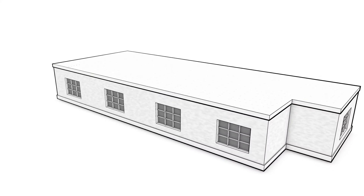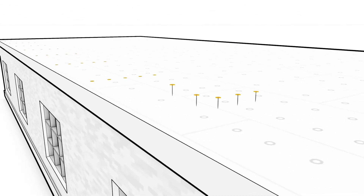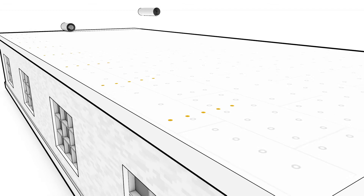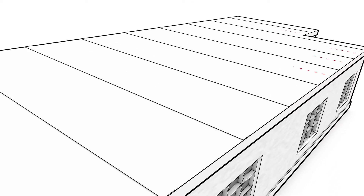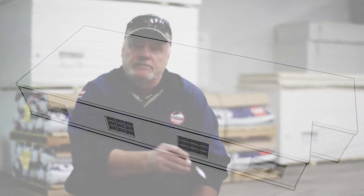The next option would be Rhino bond fingers. With Rhino bond fingers we would have two short halves on either end of this particular roof. We would run our folds from the high wall out to the edge — they would all be mechanically attached — but before you rolled the sheets out, you would put your Rhino bond in between the full sheets running off the edge five feet, because that's what our perimeter is. So every full sheet would have Rhino bond plates and fasteners under the sheet. The nice thing about this is you're saving some labor, though the Rhino bond plates are a little more expensive than a regular plate.